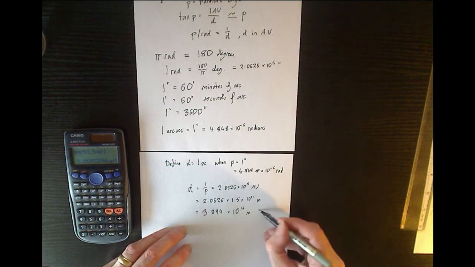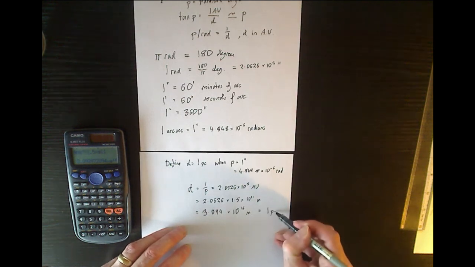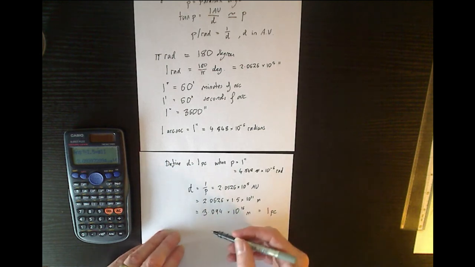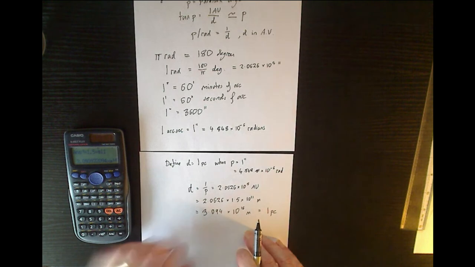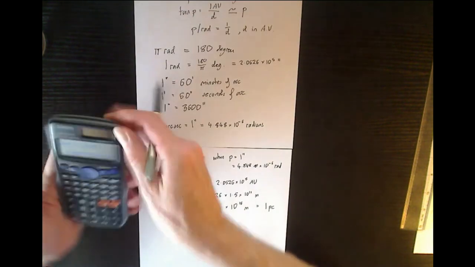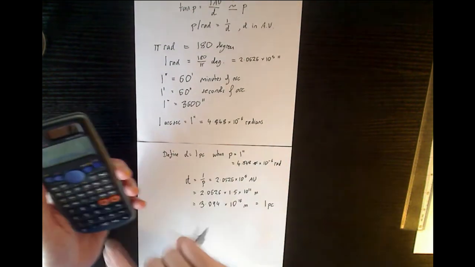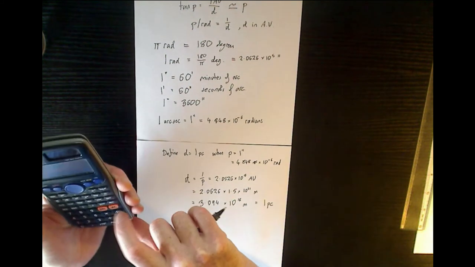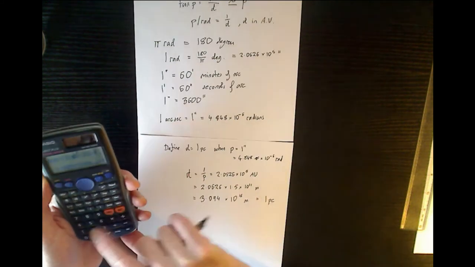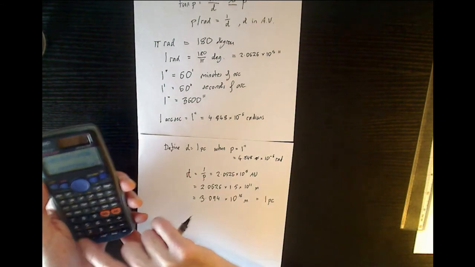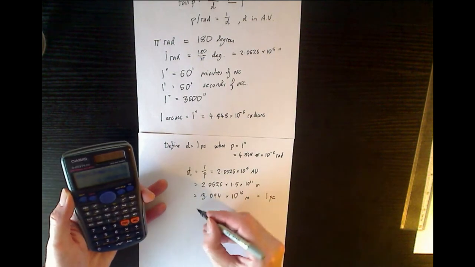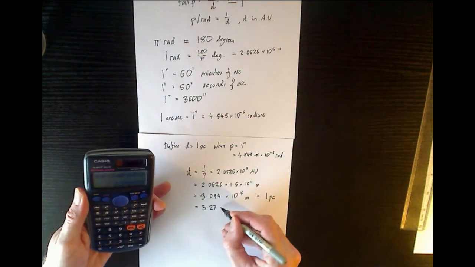So remember that one light year, the distance traveled by light in one year. We can just divide that by speed of light times 365 times 24 times 3600. And that is 3.27 light years.